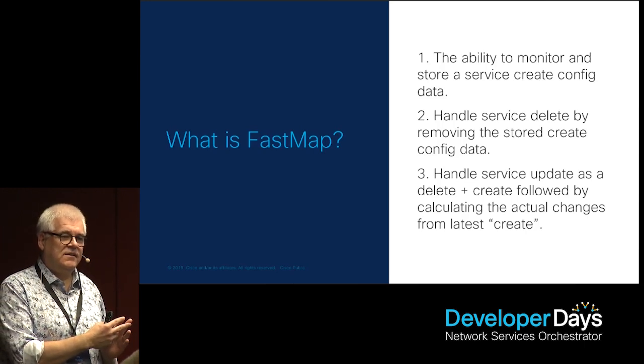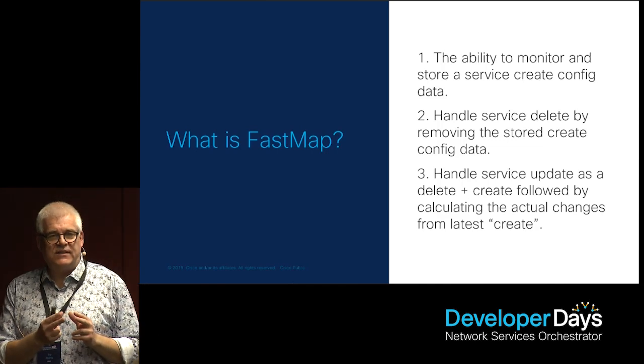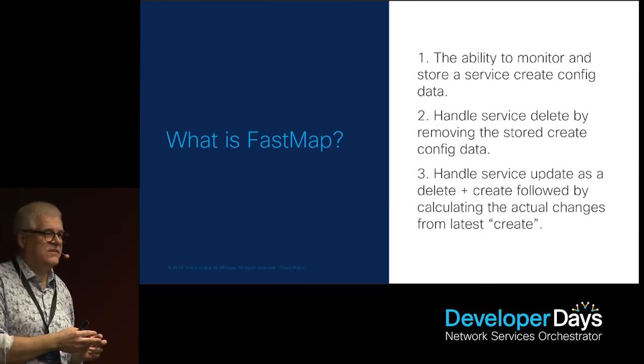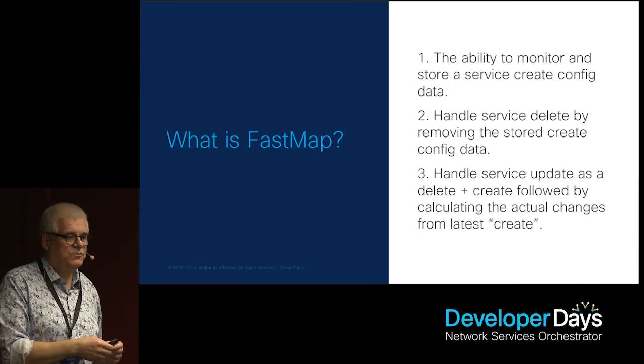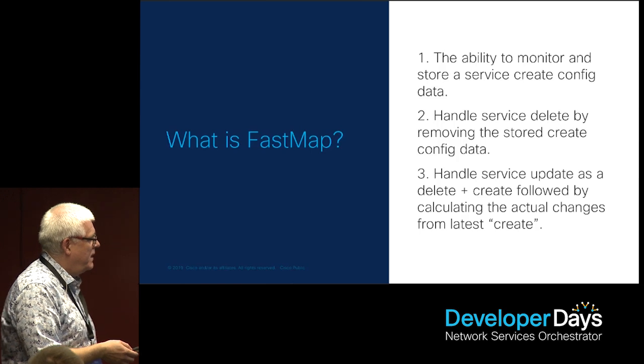And then there is one step more, and that is, since this is not the first time, there exists data on the device. So you do a diff calculation on what is the difference that I need to do. I can't just push that. I need to push the things that are different. And that is what we often refer to as the southbound diff calculation. That is what you push to the device.